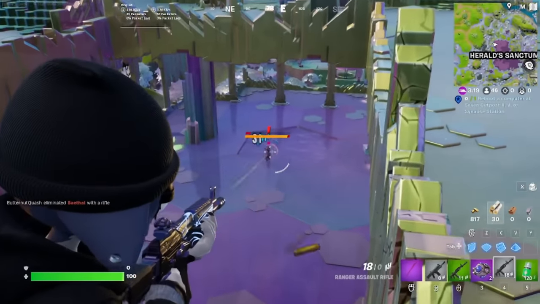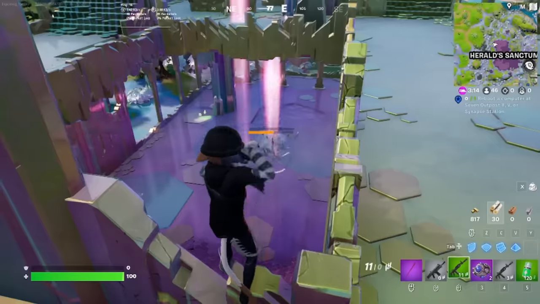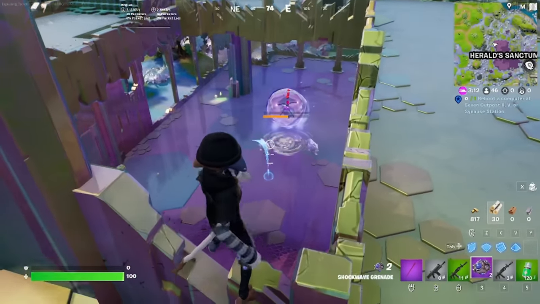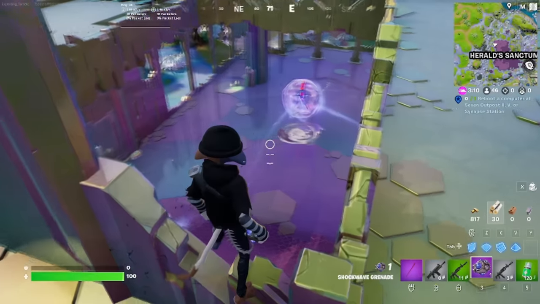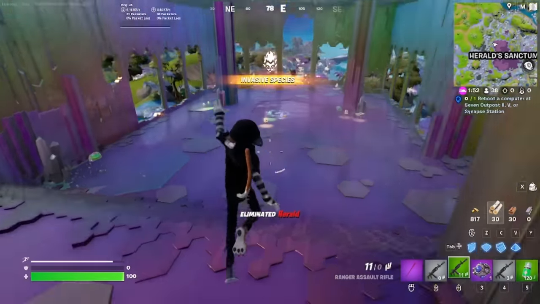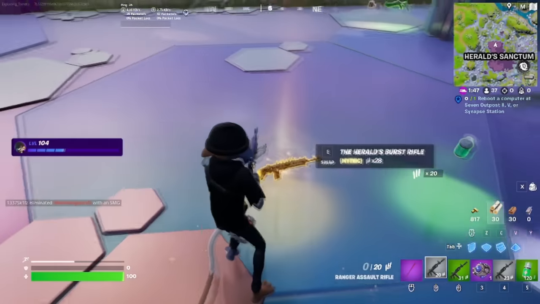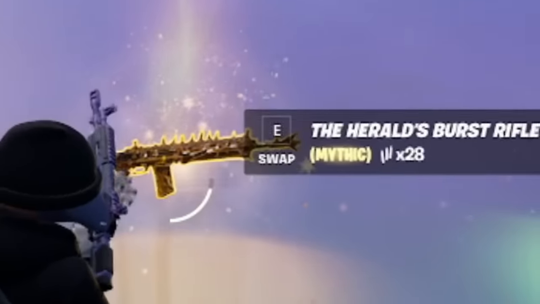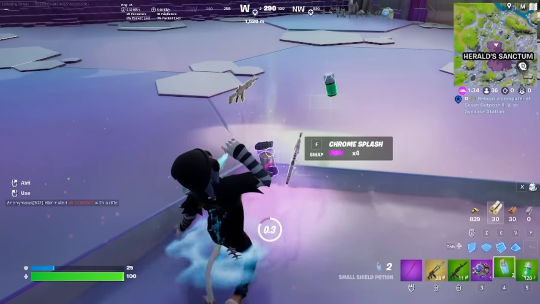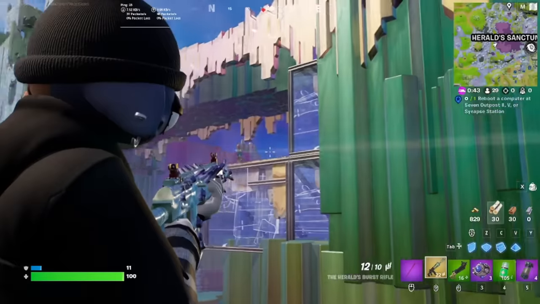It's time to lose, Bloom Watcher, whatever your name is. Okay, maybe she doesn't have as much health as I thought. More wolves? Are you serious? Oh, the shockwave grenade. Whoa, let's go. Oh, so the Bloom Watcher is named the Herald. And she drops the Herald's burst rifle? It looks insane. I'm kind of jealous of Darth Vader. But Darth Vader's not a great player, but let's see how good this weapon is.